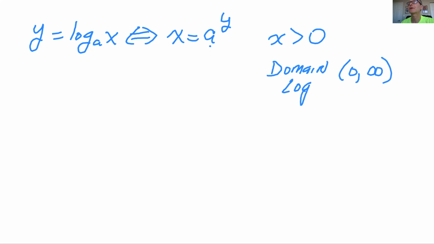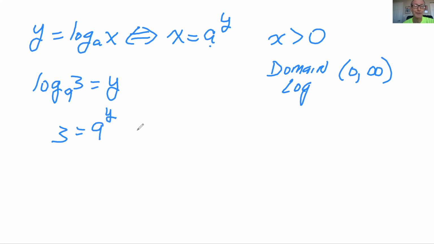Okay, so let's take a look at a couple examples here. So say we had this example, log base 9 of 3 equals y. And I said, rewrite that into an exponential function. So let's take a look at this. Well, the base is 9, right? So the base would be 9. The argument comes out here, so that would be 3. And what would y be? Y is our exponent. So that's how you rewrite it.